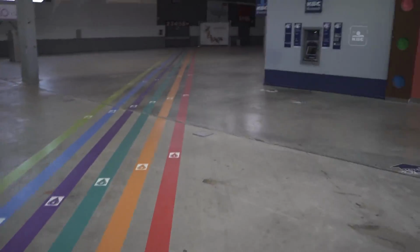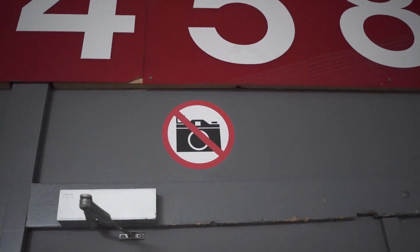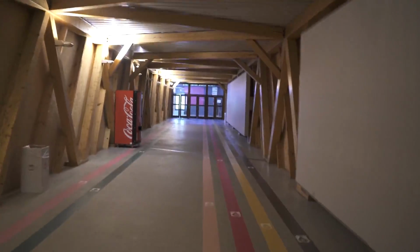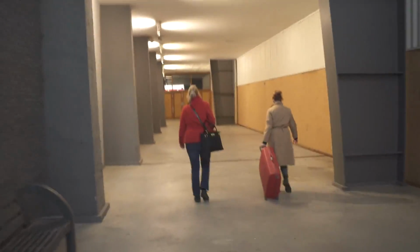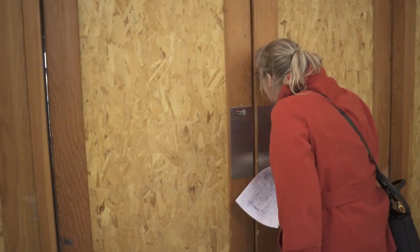Walking on the correct color. No photography for photo days. Curious. Those are closed, so let's try other ones. Trying to go around. Okay, these are also closed, so it's not going well. Calling our contact to make sure that we are in the right spot. Been unsuccessful. Going to go back to the car, find parking A, because all the doors to 4 are closed. We can see 4, but we can't get in.